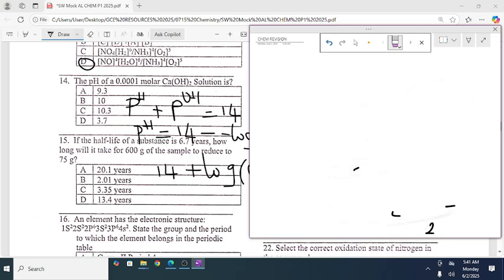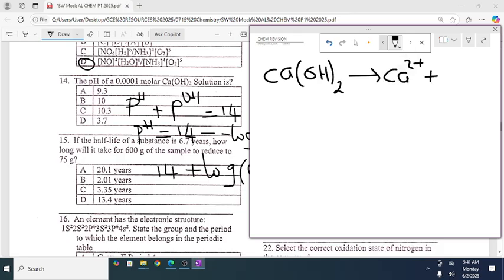So now you clearly see that calcium hydroxide is a diacidic base, because it releases two hydroxide ions in solution. Let me write the ionization equation of calcium hydroxide. You have calcium hydroxide; if it is ionized, we get the calcium ion plus 2 times the hydroxide ions, which means that 1 mole of this gives us 2 moles here.